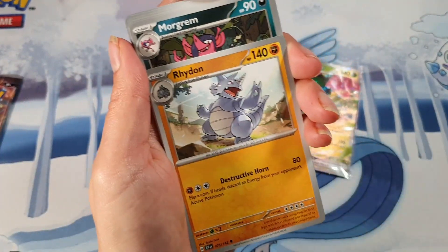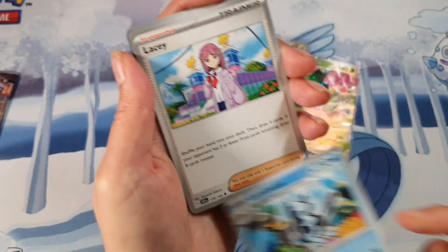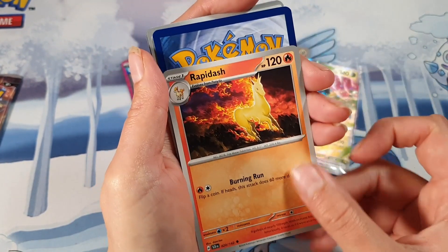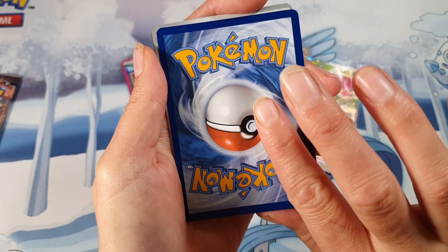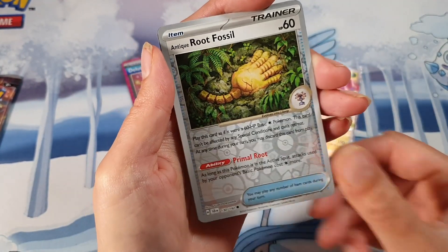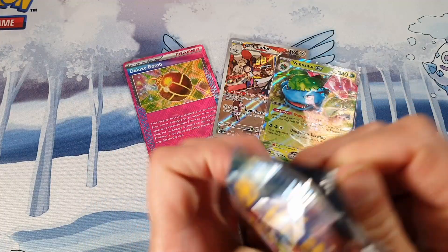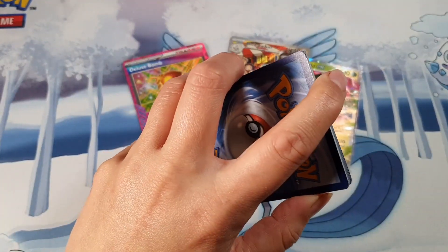Can we get at least one more pull from these last two packs? Aluminium... Lacy, Rapidash — not long had a community day! What on earth is going on here — one of the cards is in back to front! What card do we have here? Oh, it's only a Cyclizar reverse, but what on earth was it doing in back to front? That is bizarre. Out of all the packs I've opened, I wonder what happened there — that's my first time I've seen that happen.